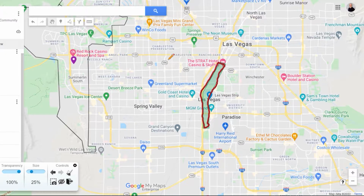How do we get there? First of all, when you live here, the question is, why are you going to the strip? For the most part, once you've lived here for a while, look, as a tourist, we come, and this is the only 3 miles of Las Vegas that we know. Obviously, it's a lot bigger than that.